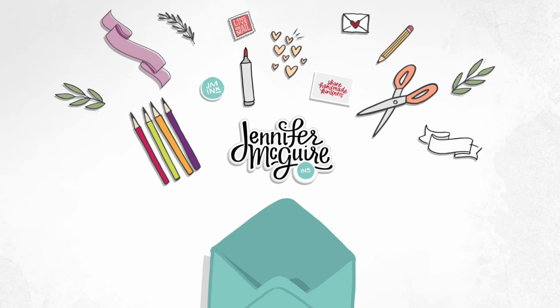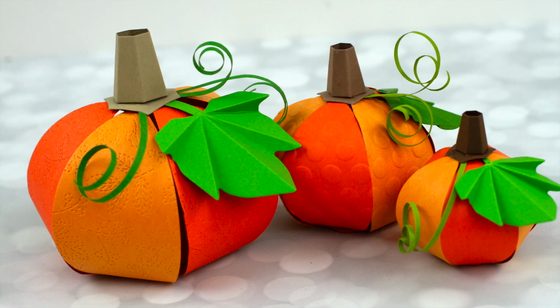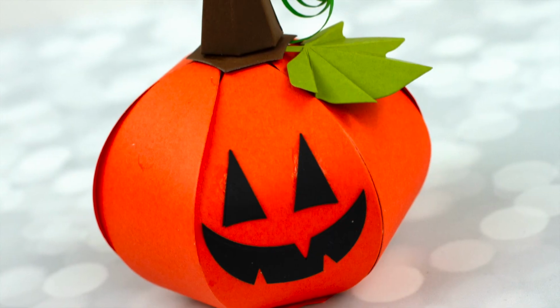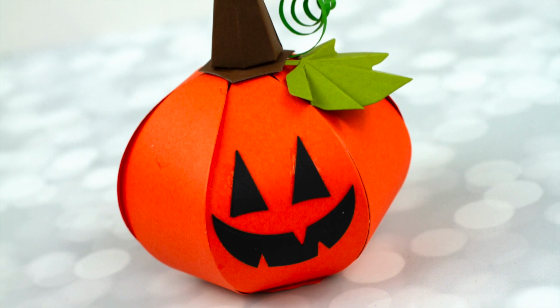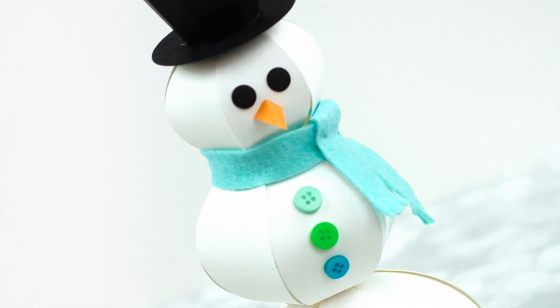Today, I'm not making cards, but instead using my card making supplies to create 3D holiday paper craft items. I'll be creating some pumpkins, some jack-o'-lanterns, and even a snowman, all using the same die set. I really appreciate it when companies come out with products that encourage us to use our supplies for different things other than card making so we can get more use from them.